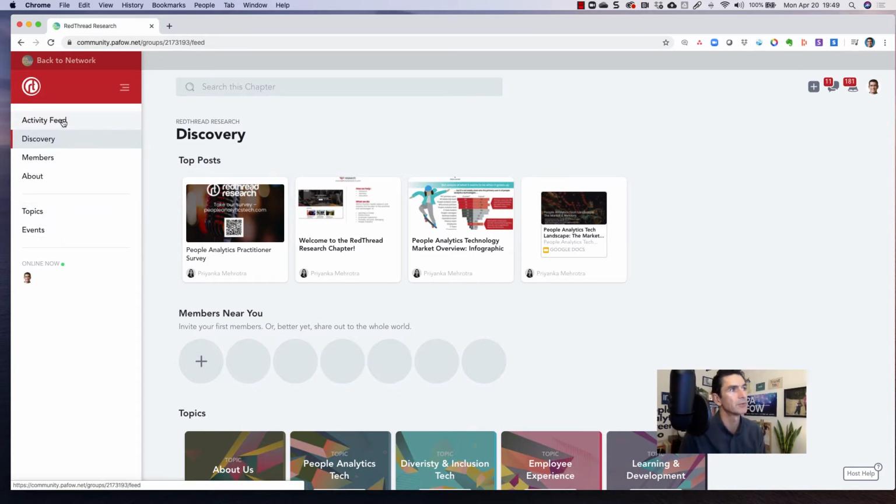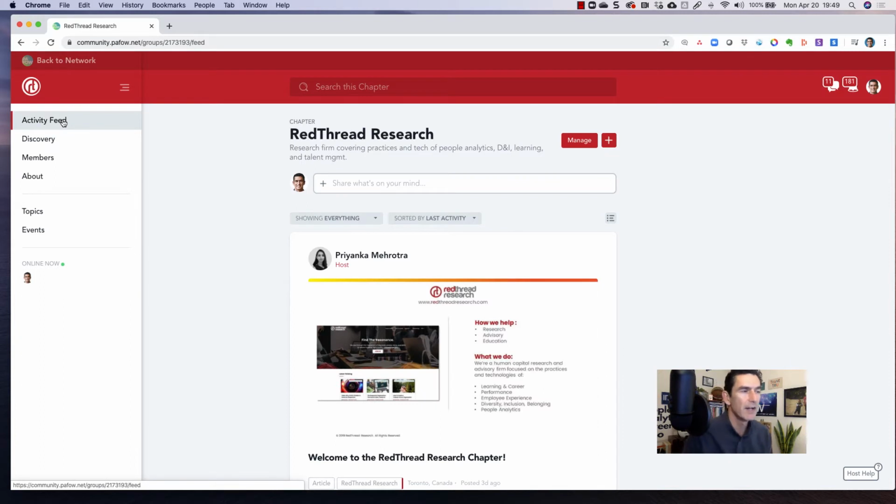So I'm going to go back up to the activity feed and think about this as a booth. If someone comes to visit your booth, you have a variety of assets there: brochures, your solicitations for a future event, maybe a piece of research that you or your organization are doing. You might have a demo there. So you have a variety of things which will engage people. Think about this similarly.